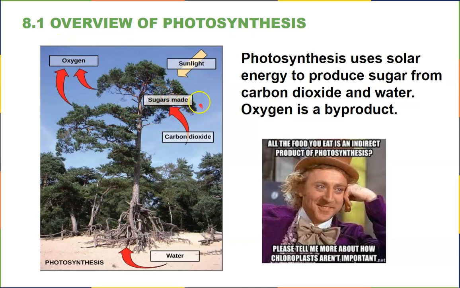So that sugar that will be made is going to go to where? The mitochondria, right? So cellular respiration will break that sugar down and release the ATP from it, or capture energy in ATP from that sugar. So because plants can't go out and eat food like we can, they have to do photosynthesis to make their sugar so that they can do cellular respiration.